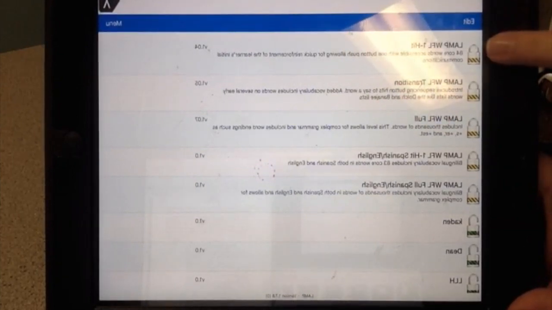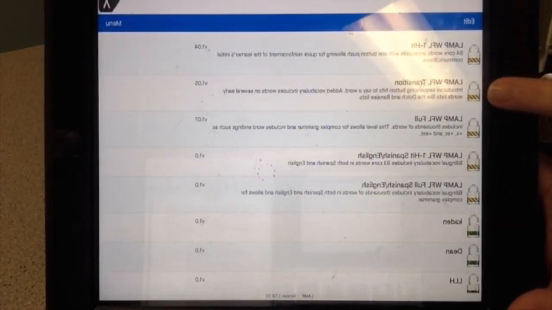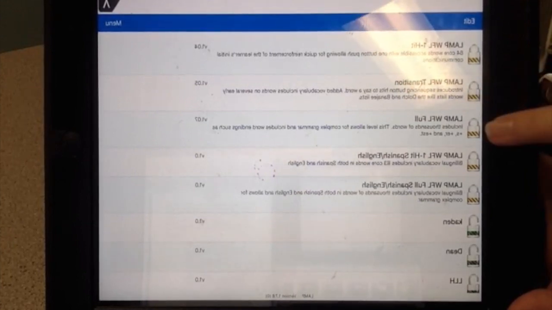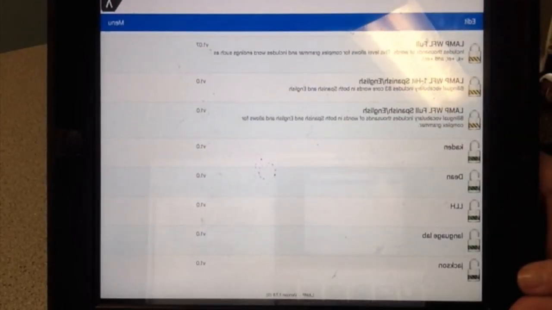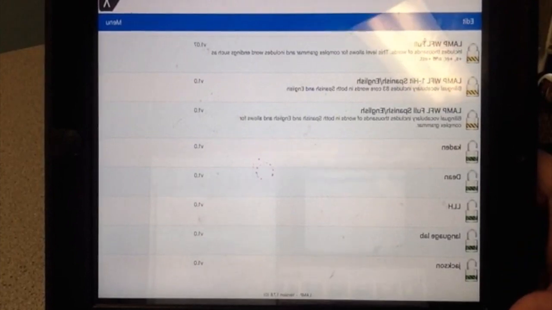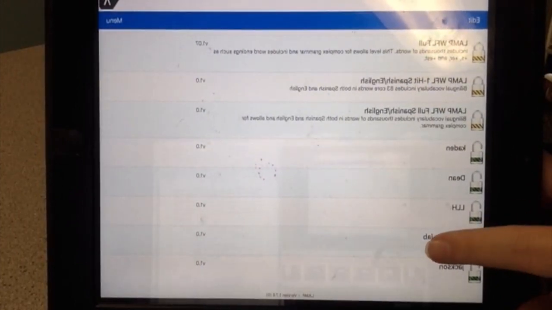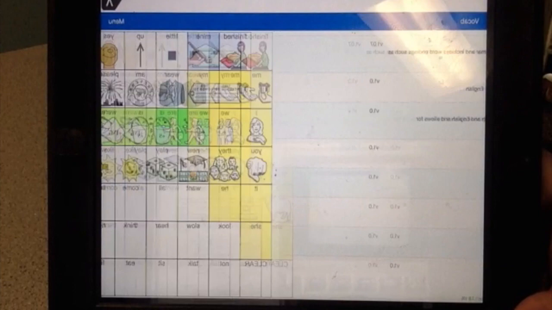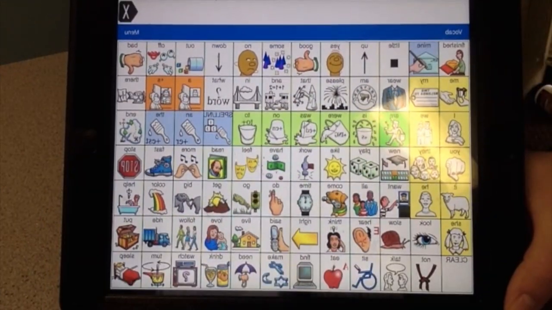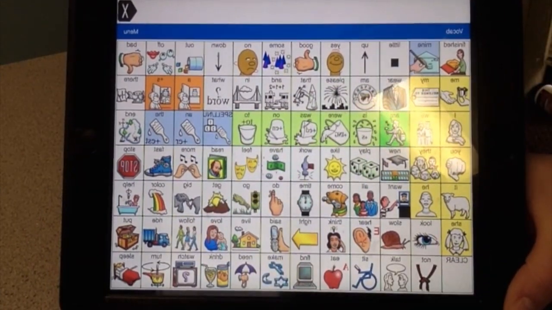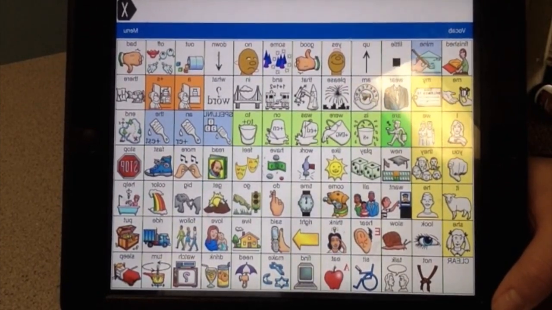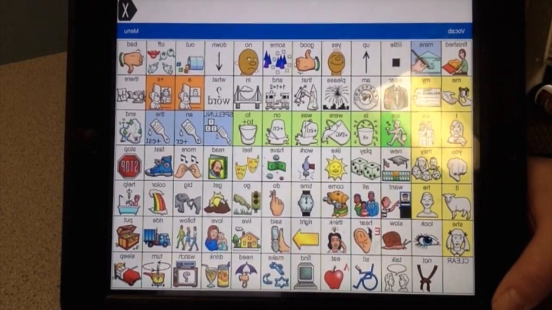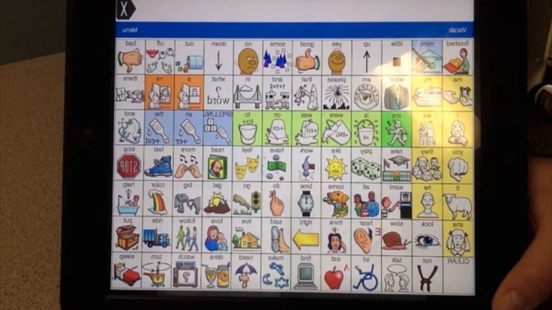So we have our one-hit vocab, our Words for Life transition vocab, our full, which is what I'm using, and Spanish and English, and then you have your vocab down here that you can personalize yourself. So I personalized one and I'm going to go on our language lab. Okay, so we have our full set of vocabulary right here, but some kids can tend to get fixated on one button, or you feel that certain buttons they don't need.